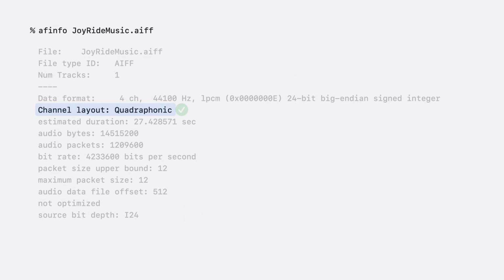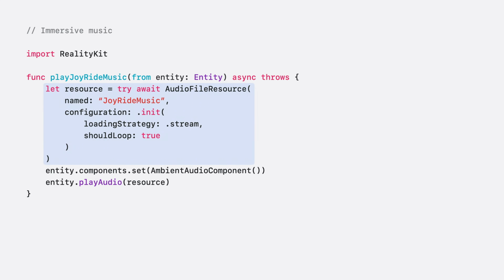Multi-channel audio files loaded into RealityKit must have their channel layout written into the file. Otherwise, RealityKit will not be able to render the individual channels of the audio file from the correct angles. I'll set the loading strategy to stream as opposed to preload, which is the default. The stream loading strategy will stream the audio data from disk, decoding in real time, whereas the preload loading strategy will load and decode the audio data as part of the loading process. The stream loading strategy reduces memory usage but may incur additional latency. Our ambient music doesn't have strict latency requirements like collision sounds do, for example, but our ambient files are quite large, so the stream loading strategy works best for this use case.